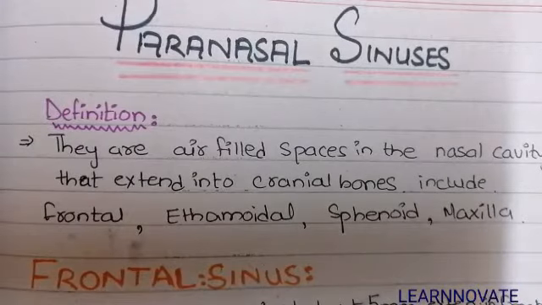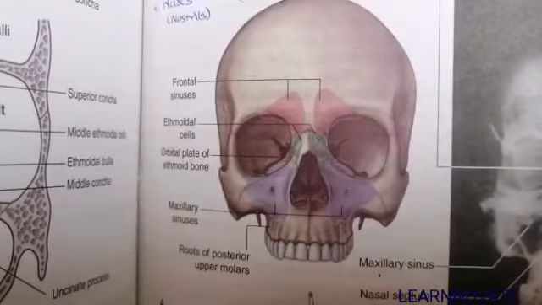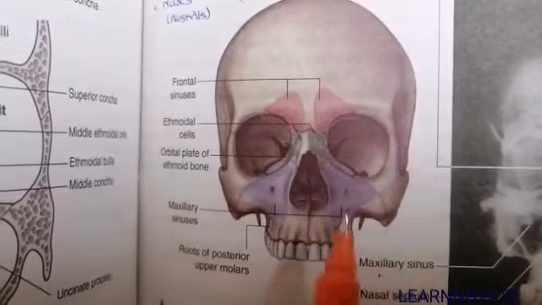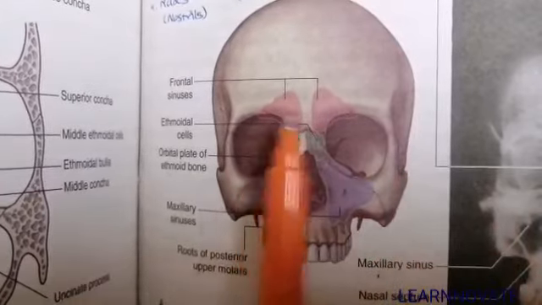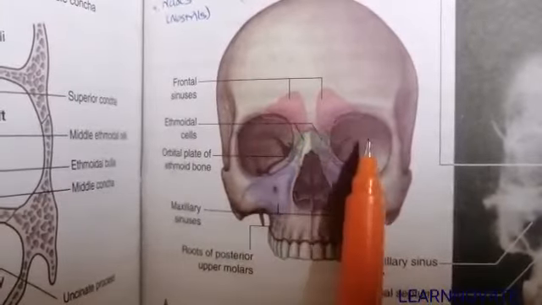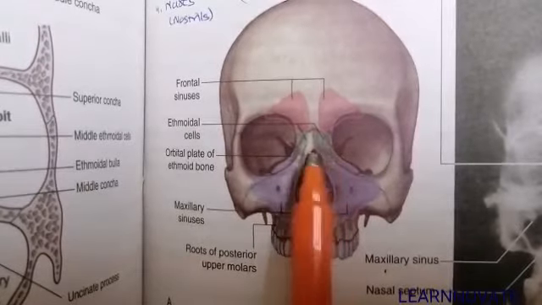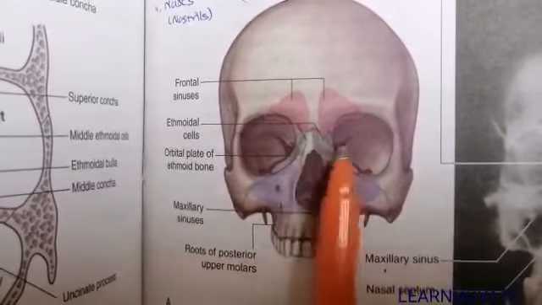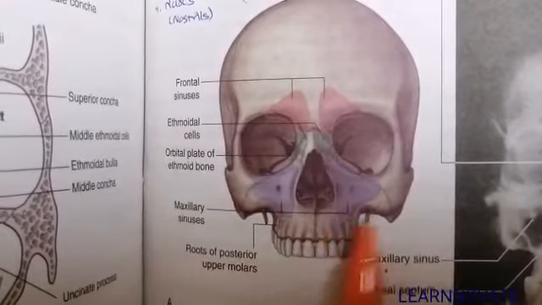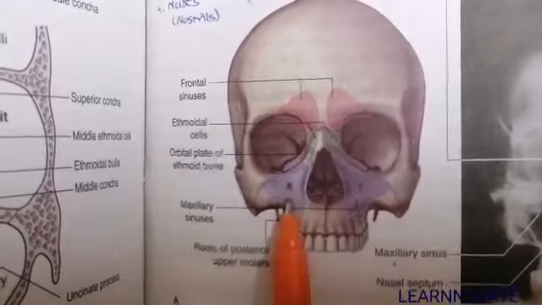Now I am going to show you the diagram so that you will be aware of the anatomical position of the four paranasal sinuses. Okay, so here in this diagram you can see the frontal view of the skull, that is the norma frontalis, and here you can see the two paired frontal sinuses in the frontal bone. Around the orbit there are the ethmoidal sinuses in the ethmoidal bone between the two orbits. Then inferiorly in the maxillary bone, we can see the two maxillary sinuses.